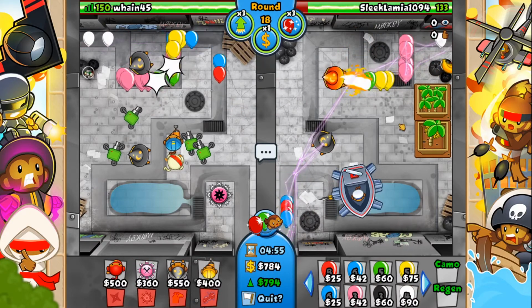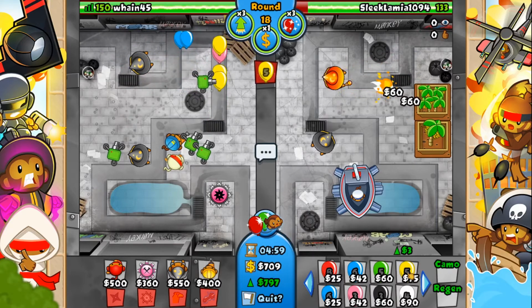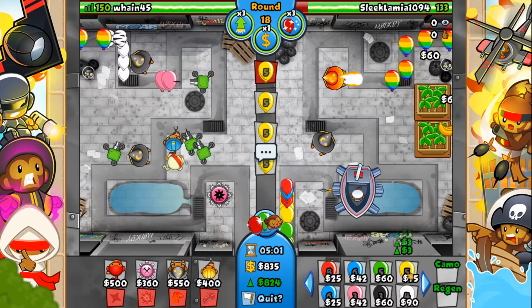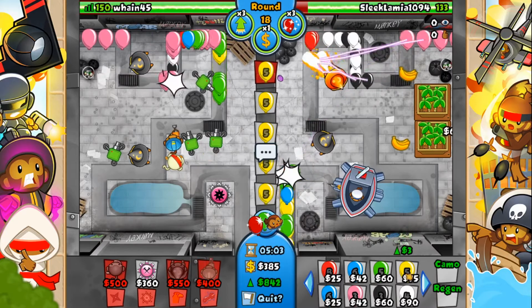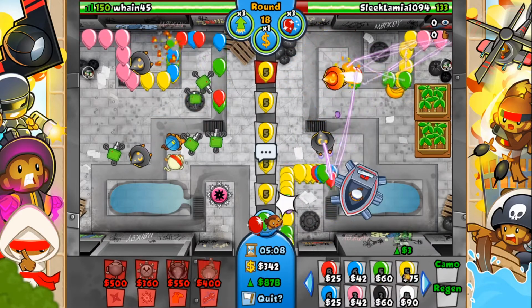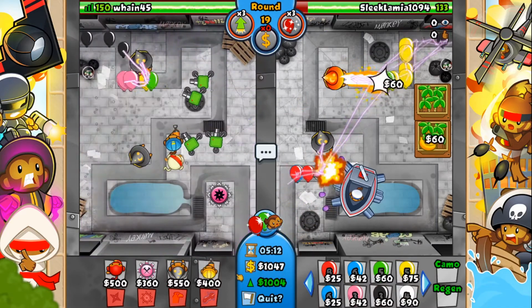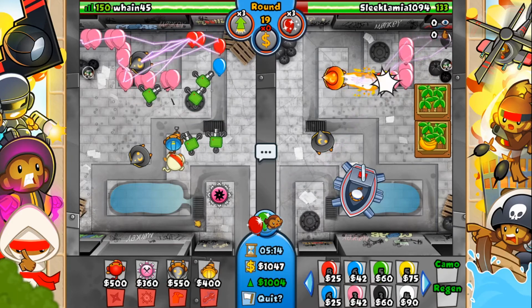So right now I kind of see the three towers he has. I don't know what his fourth tower is yet. Hold out till 19. There we are. Alright, nice. 1,000 income, that's really good.